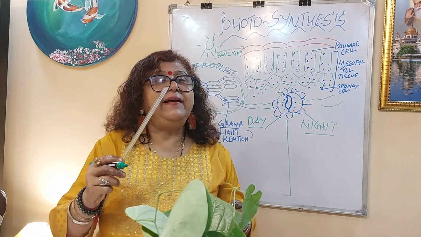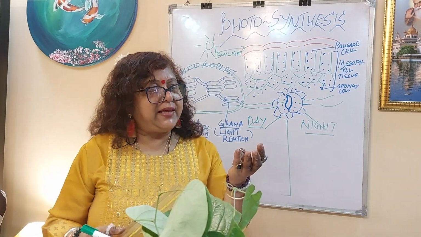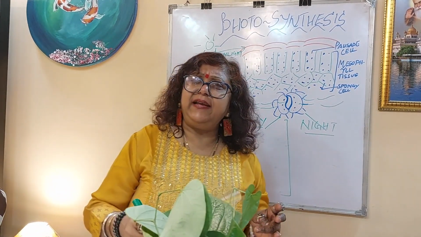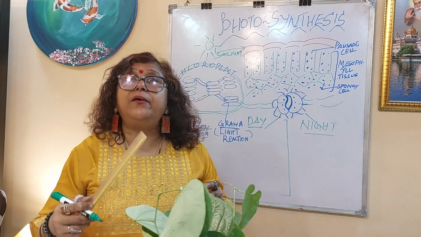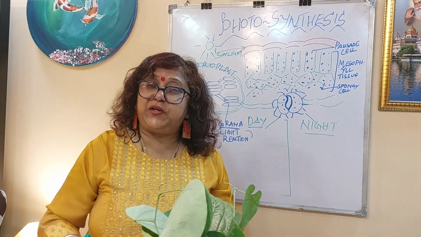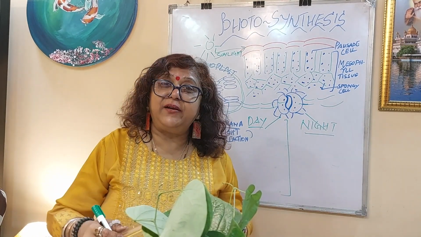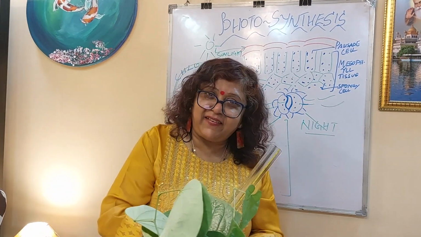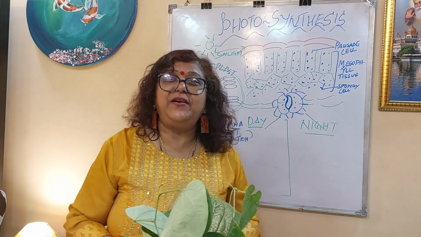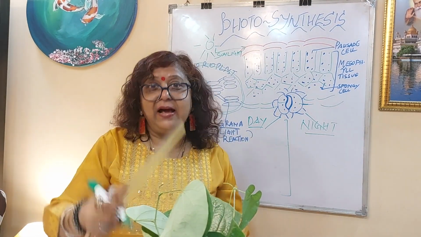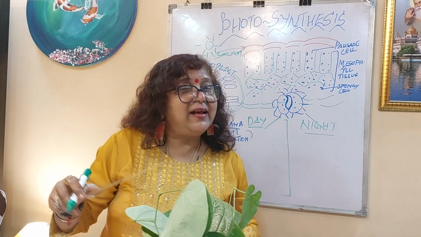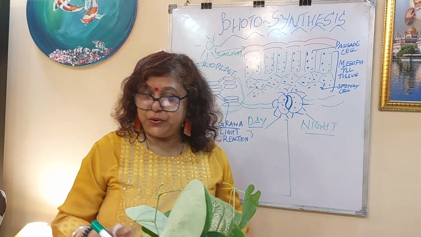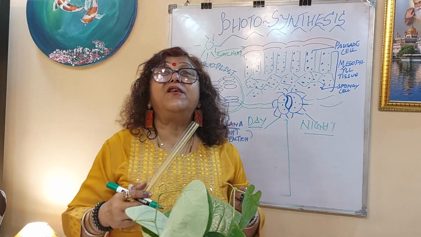Now this chlorophyll is of the following types: chlorophyll A, chlorophyll B, chlorophyll C, chlorophyll D, chlorophyll E. If you have studied in your previous class, you know the word chromatography. Chromatography is the technique through which these colored pigments are separated on a chromatographic paper. We take the leaf, crush it, squeeze out the chlorophyll extract, then take a chromatographic paper, draw a line over it, and separate the pigments of chlorophyll. It's a very nice experiment if your teachers can show you.